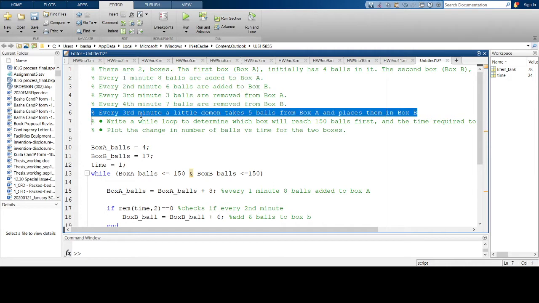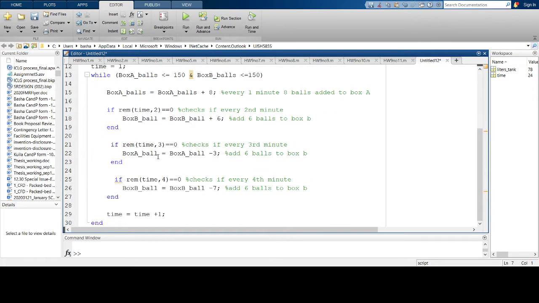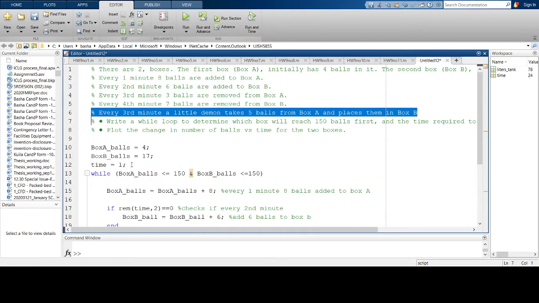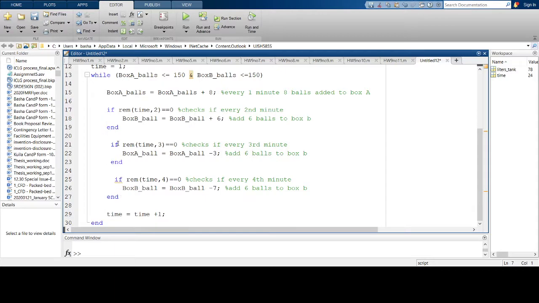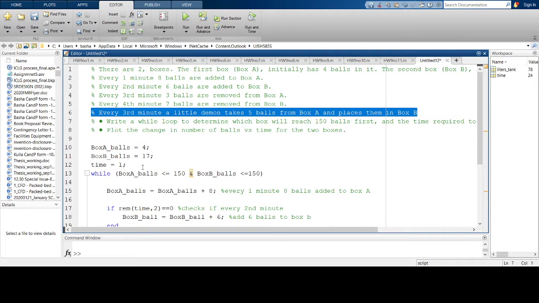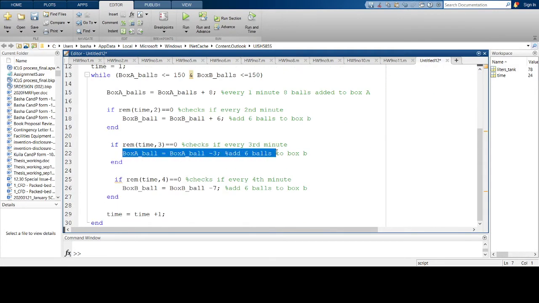Then I have my last expression. Every 3rd minute, a little demon takes 5 balls from box A and places them in box B. Okay, sounds good. So instead of creating a new if-else statement, I'm just gonna check my if-else statement for box A, right?